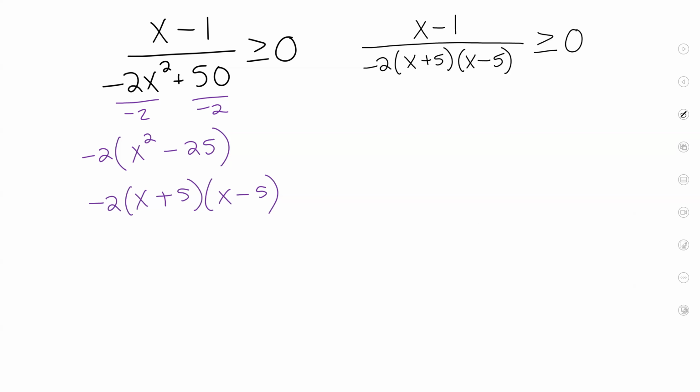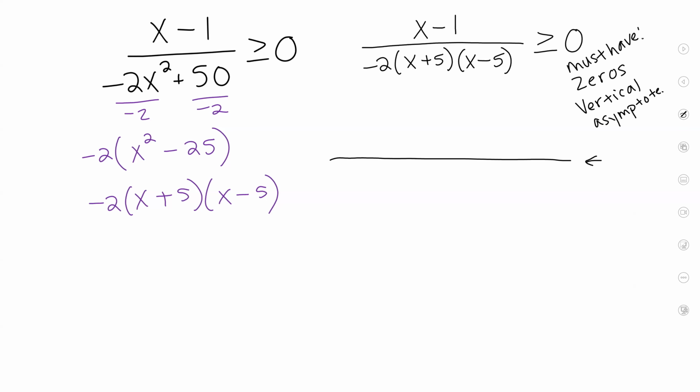Now, guys, the other day when we did interval work, what values do you put on your interval? Or what values do you put on this number line? Your zeros, you need to put your zeros on the number line. What else? Vertical asymptotes. Those are the two things that you need to put on your number line to test. Asymptote. Okay. So you must have these.